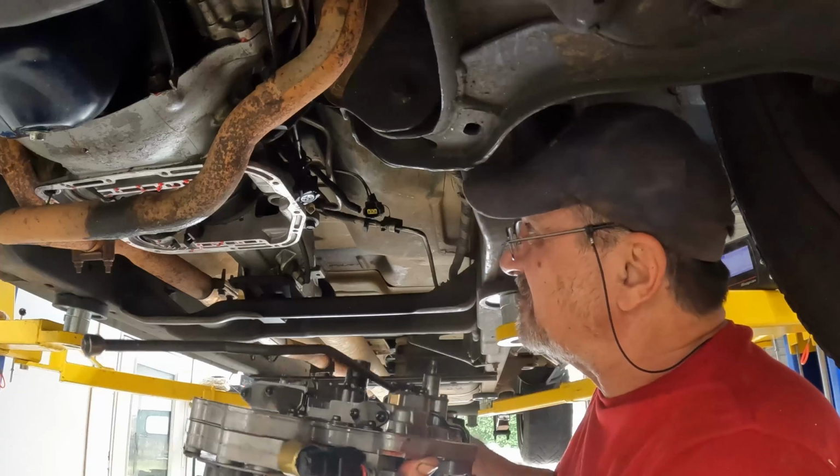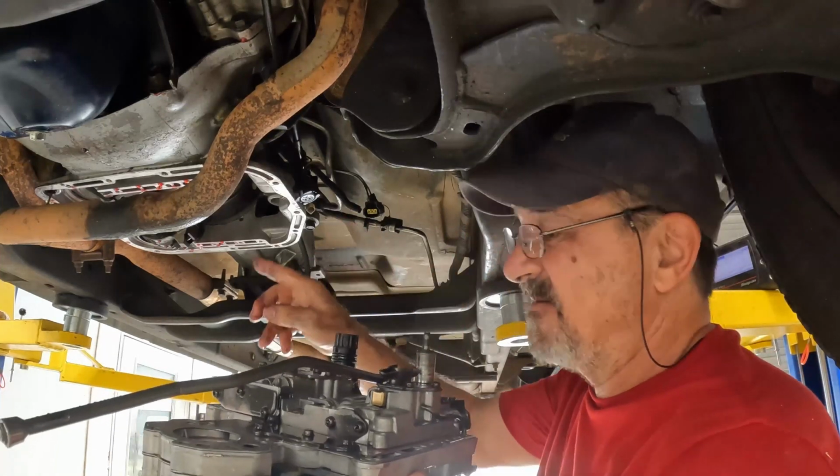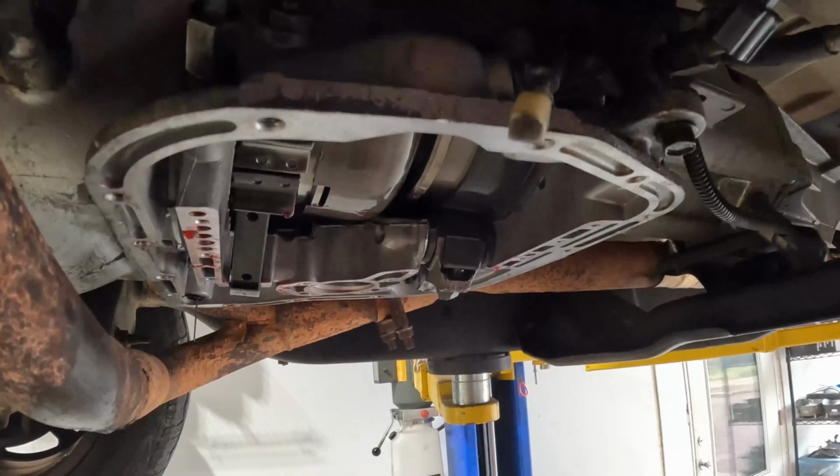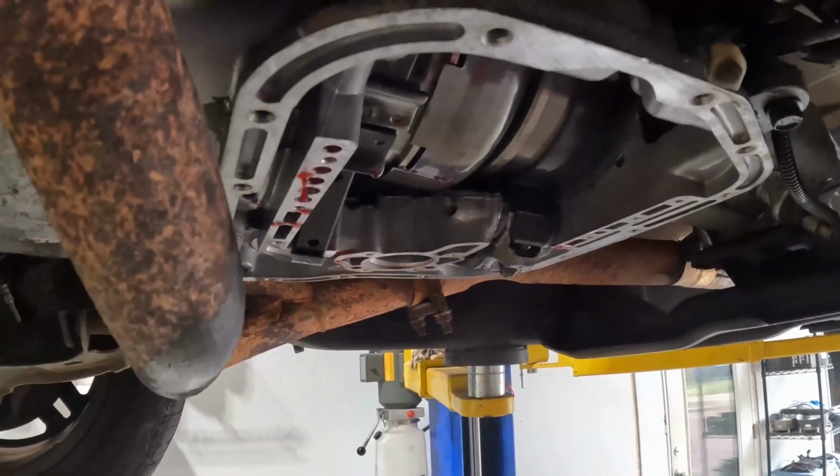All right, well, let me get this shifter shaft seal changed, and we'll get the valve body back in to get this transmission buttoned up. Now I'm changing out the shift shaft seal, which goes straight down that way. And here's what the new seal looks like.